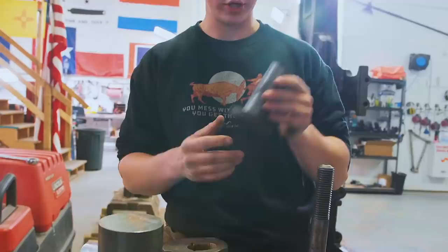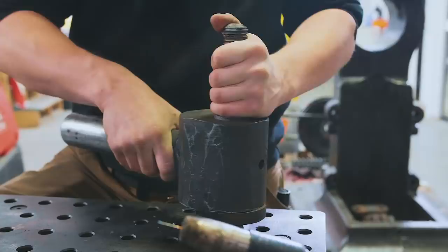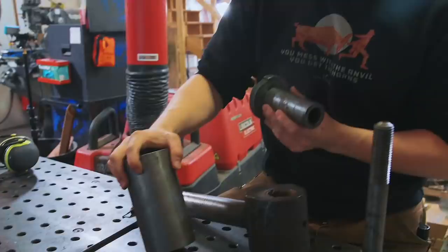And as you guys saw, this fits in between the bronze bushing and over the wrist pin. Now when you've got a washer on this side, you can tighten it down, but the pitman itself can still move totally freely. So, we're gonna turn one of these out of this piece of 3.5-inch round stock.